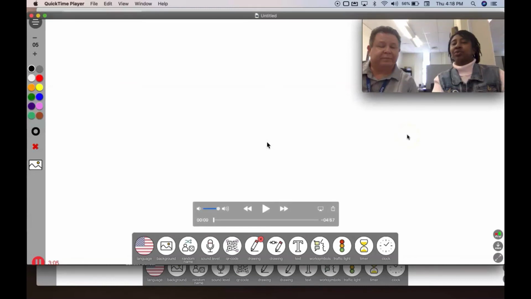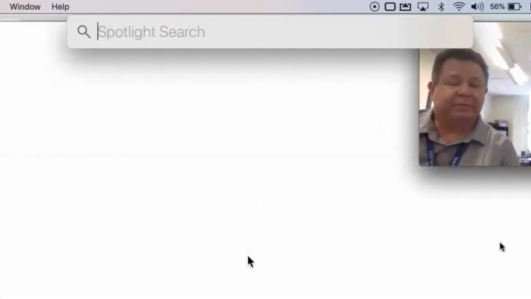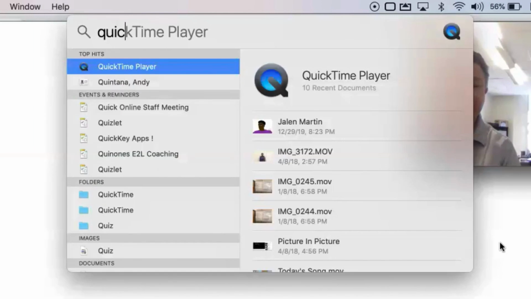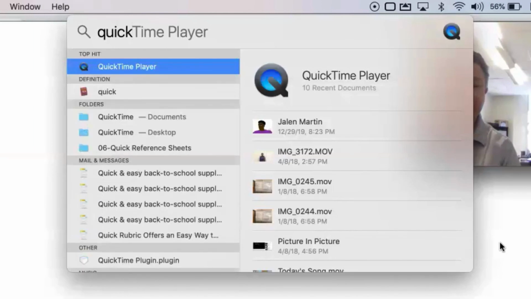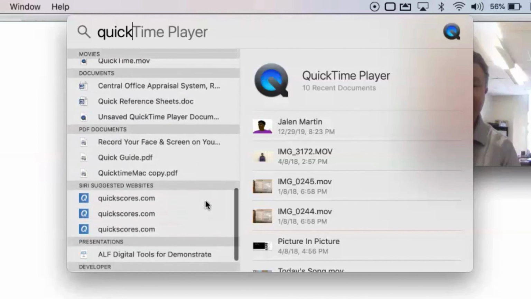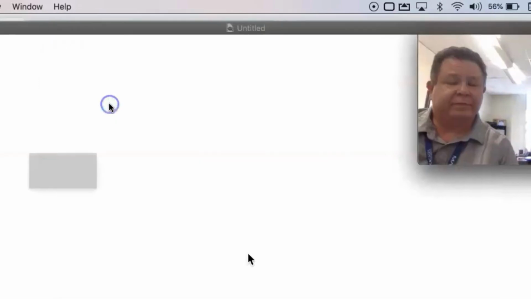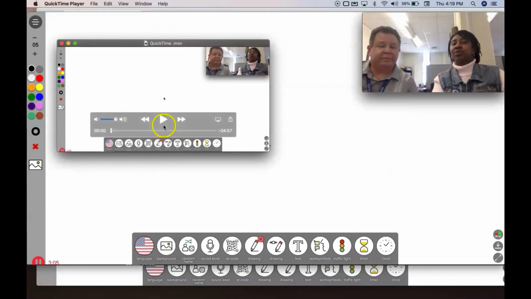Yes. So, I can actually go and search for that video real quickly just to see how it plays. I know I called it QuickTime. Okay. So I'm just going to do the spotlight search and do QuickTime. And I just called it QuickTime, so it should be in the movies. And this is one way to search for it. There it is. I have a couple movies there. I'm going to go with that one. Oh, there we are.